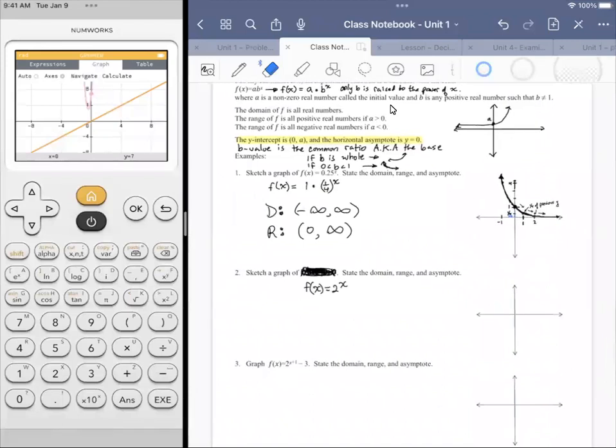All right, so this is written as f of x, same thing that we did over here. f of x is equal to 1 times 2 to the x power. That 1 value, that's a, that's the y-intercept. Whatever the a value is, that's the y-intercept, unless it's a transformed function, which we'll look at in a minute.